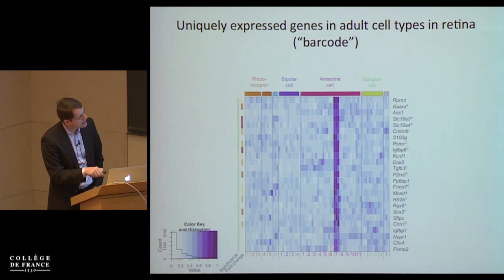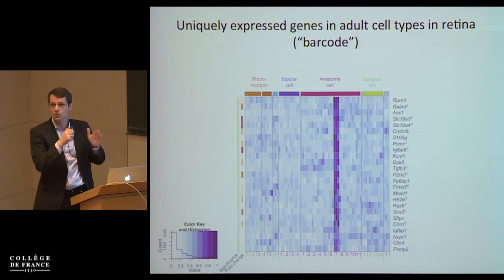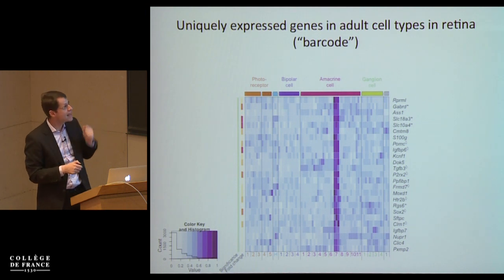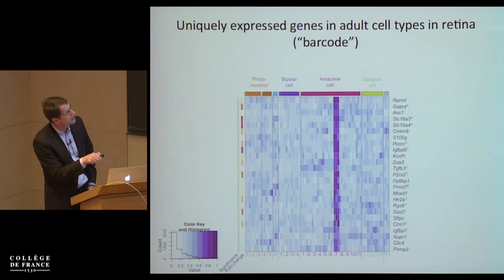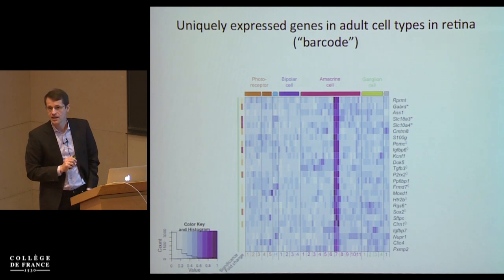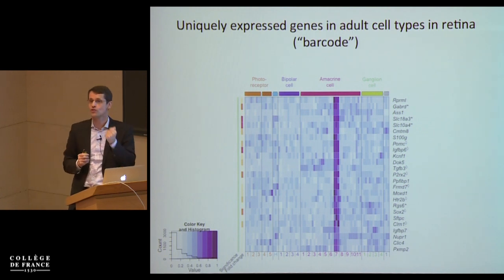And for, let's say, this cell type 7, you can order them by specificity. So this gene is the most specifically expressed in cell type 7. And for every cell type, you can create an atlas like that. What you end up with is a list of genes that are specifically expressed. And from this list now, you can do all sorts of interesting things.